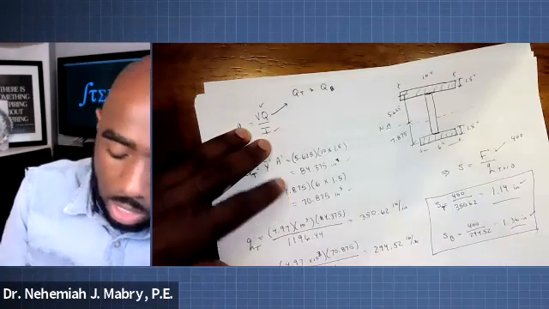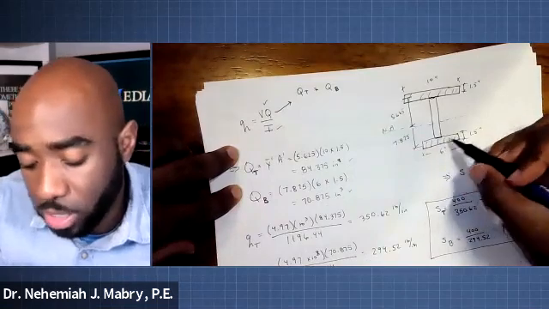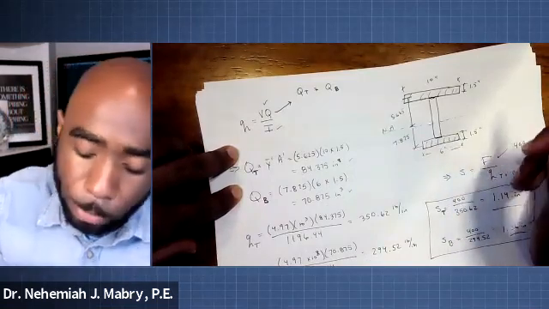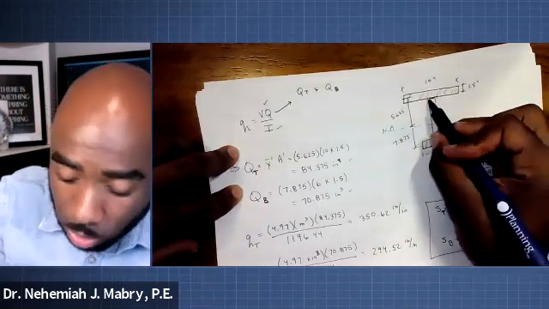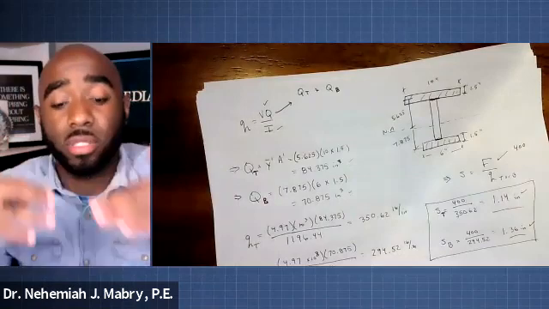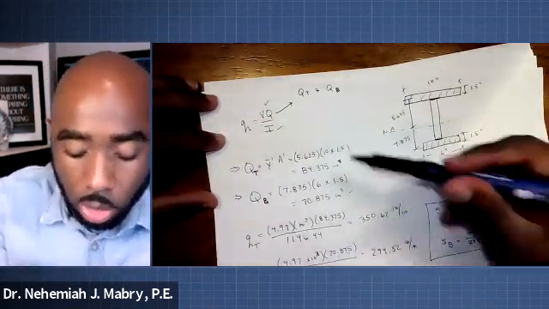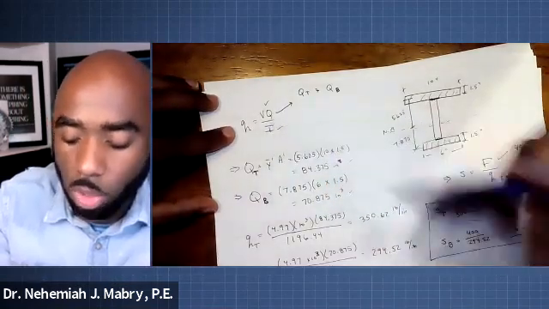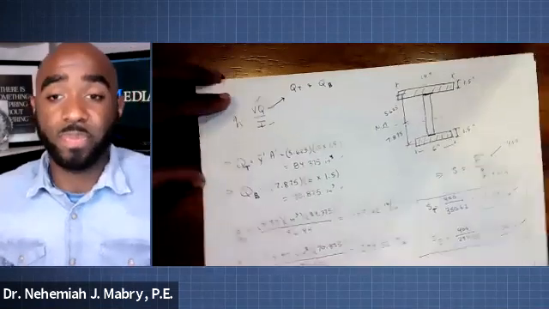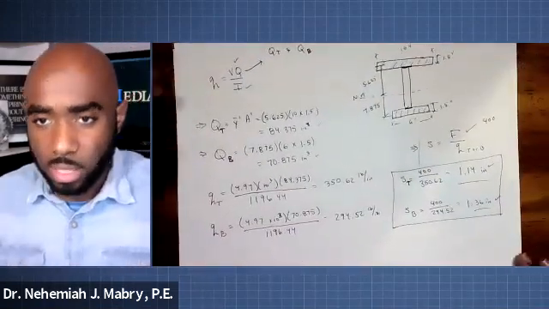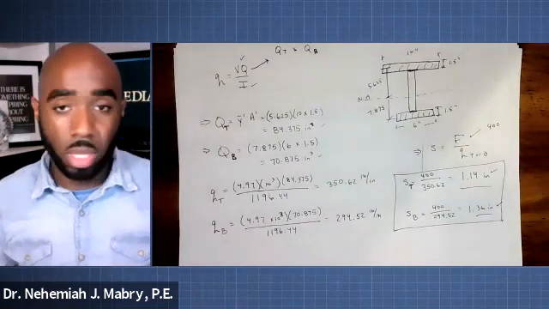Don't forget that you had to find a different Q for the top and the bottom because they're not symmetrical. They're not experiencing the same moment about that point of interface. When we're talking about spacing, we're concerned with this point of interface because that is what the fasteners are holding together. Once we get the top and the bottom, we get the little q by plugging into VQ over I. Then we use this fastener equation to get the spacing. Hope that makes sense to you all. It's definitely straightforward, just knowing what equations to use and when.